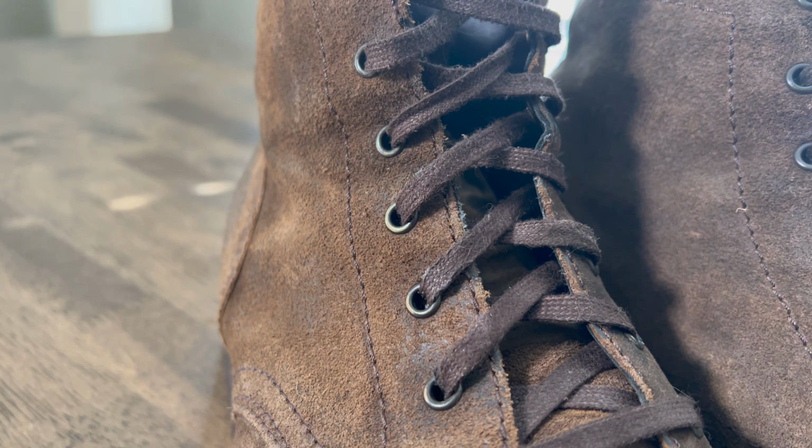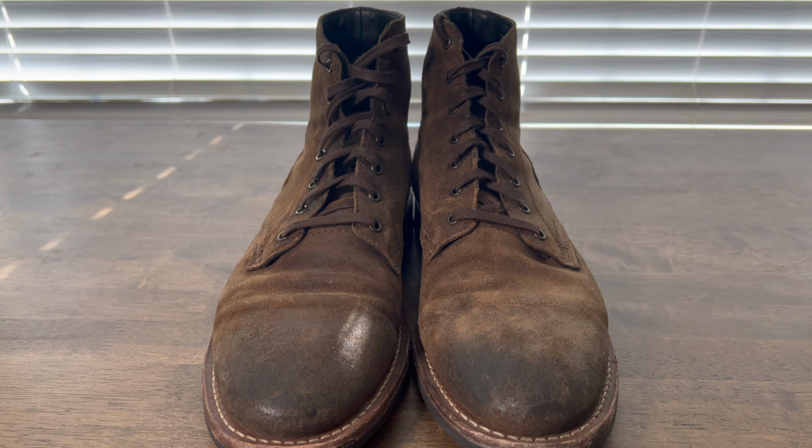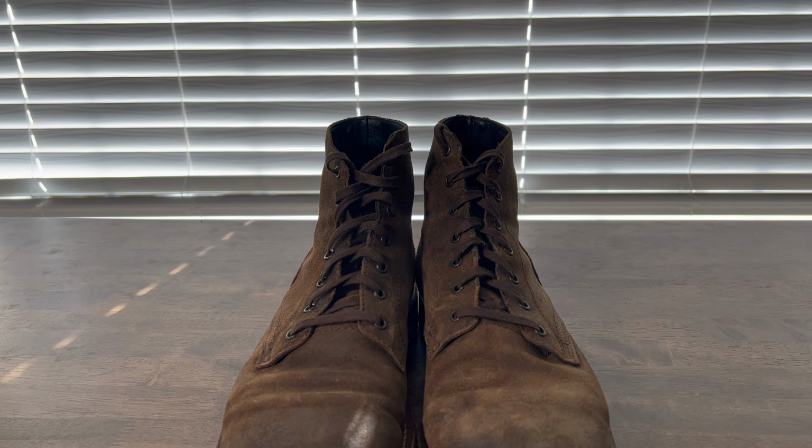Now, here's the one thing that I did not like. These look like your normal cheap laces you would buy from like Walmart or some super shoe store or something like that. And the picture makes it look like they're flat leather laces. I think these shoes would look 1,000 times better if the same material the boot was made out of is what the laces were made out of. These laces are just kind of cheap and whatever. And that doesn't take away from the boot. You can buy new laces anywhere. I've just been too lazy and don't like spending my money on extra things. So that's my one complaint, is the laces just look a little cheap.